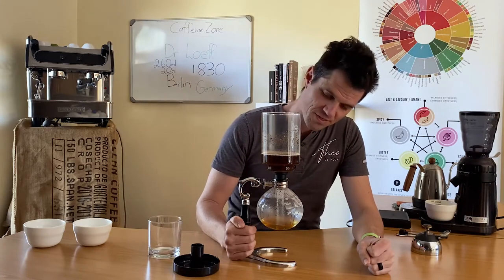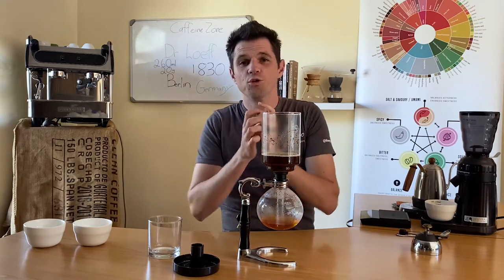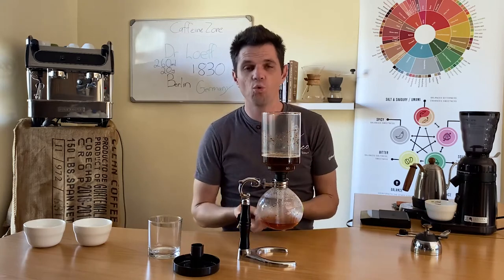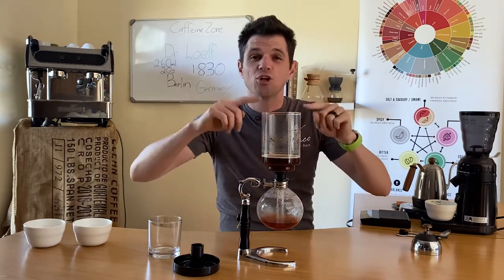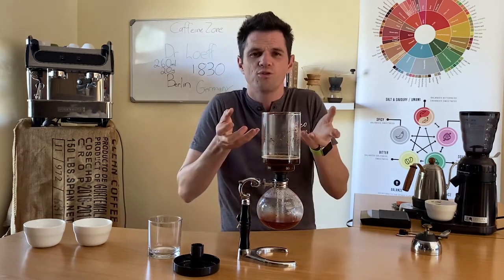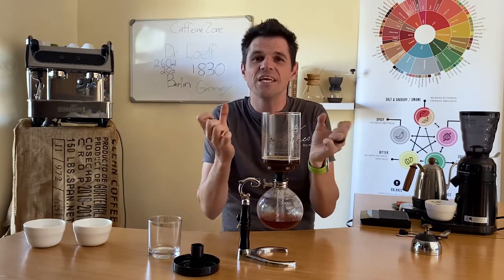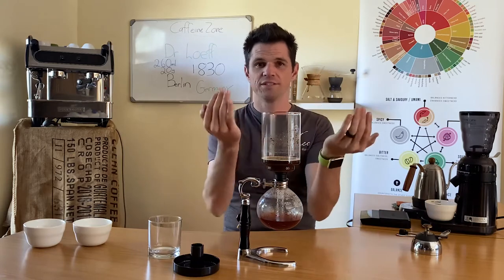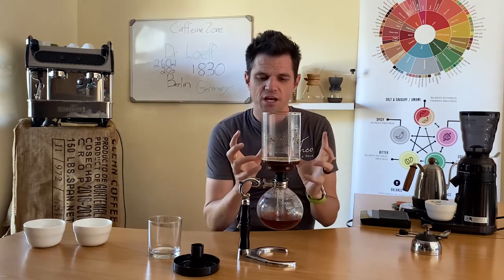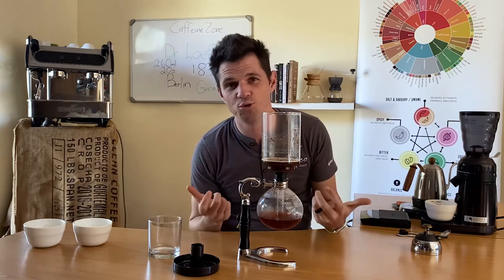There's the magic. The way this method works is: as you heat the water you build pressure, very similar to the moka pot. As soon as the pressure is high enough it forces the water from the bottom chamber to the top chamber, which is the closest oxygen point and needs to release the pressure, pushing all the water to the top. Then as you kill the flame and it starts cooling down, it sucks back the fluid because it wants to suck air back in to fill the void in the bottom — and so it sucks all the water back down, and you have your brewed coffee.